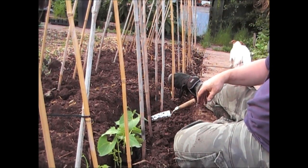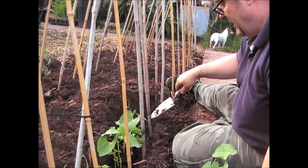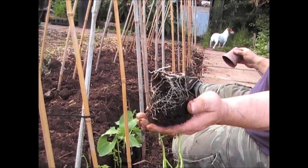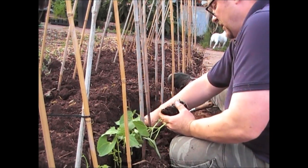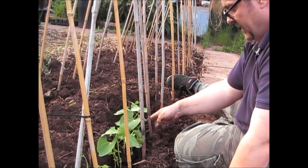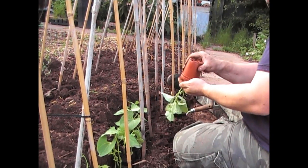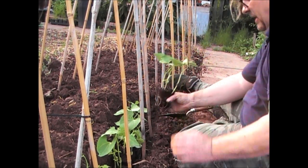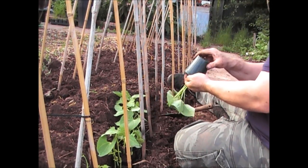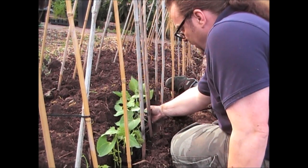And then I find if you put, say, 6 or so plants in at a time, that's all I'm doing, just knocking them out like that, as you can see, and then just placing them. You want to plant them so they're just below ground level. So I'm putting 1 per cane, 1 in between, 1 per cane, and then obviously they'll just grow up. They'll share the canes as they grow up. So that one's going between, like that, and then the next one, like that. These are quite robust little plants.